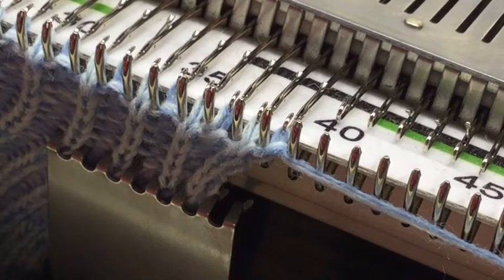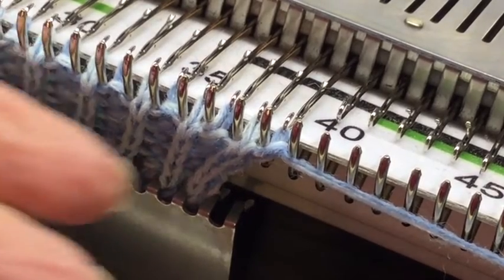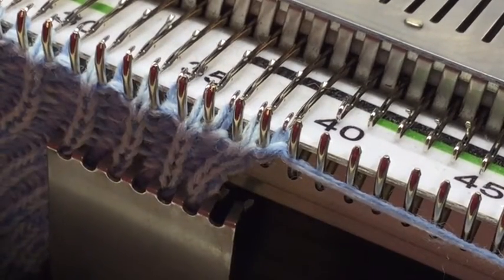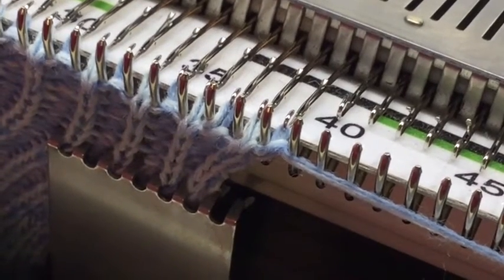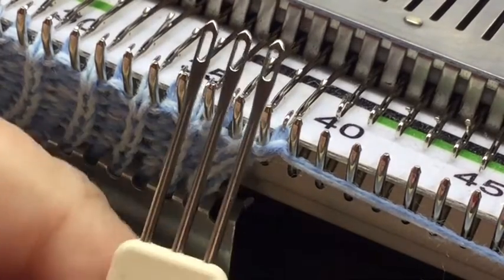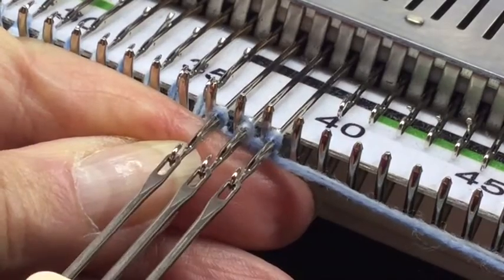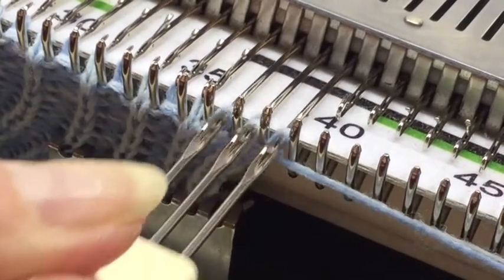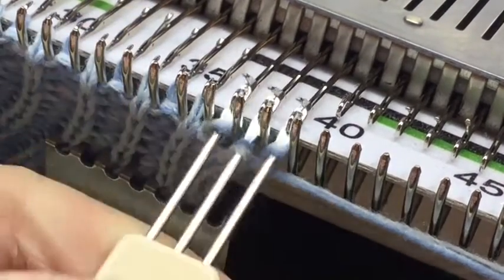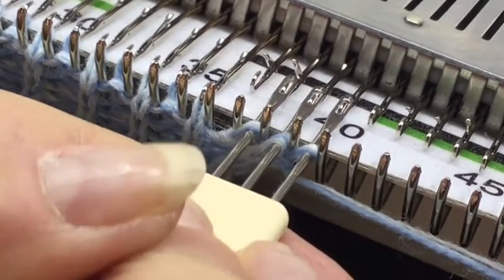This is the cowl tutorial on the slash neck jumper, and I'm going to show you how to knit the sleeve with fully fashioned increases, which you may not have tried before. So hopefully you can see this. You take a 3-prong tool, put it on the last 3 needles, pull those stitches out, and then move the stitches over by 1.